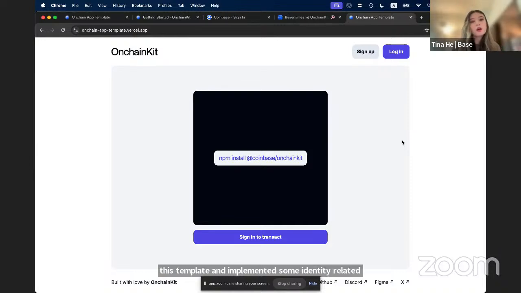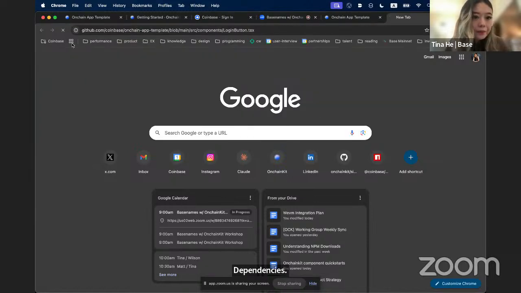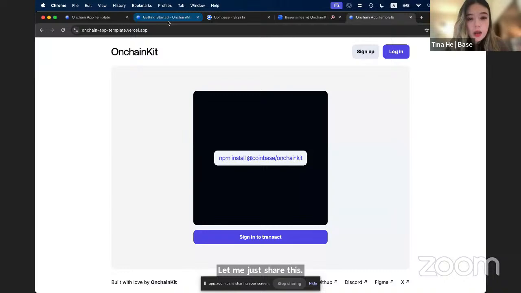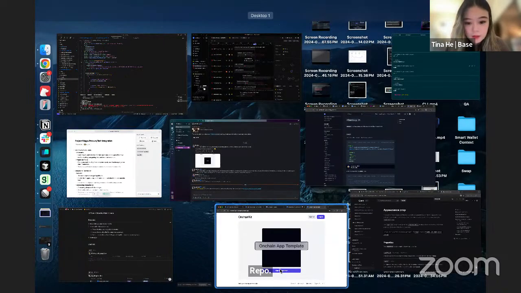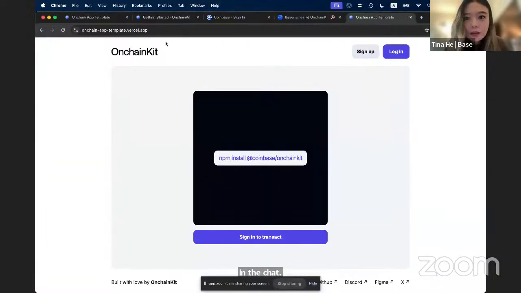So if you want to get started really quickly, you can start building your app without setting up all the required dependencies. Let me share this repo in the chat. There are so many windows. Okay, here we go.